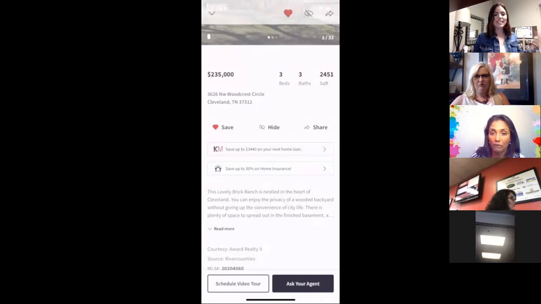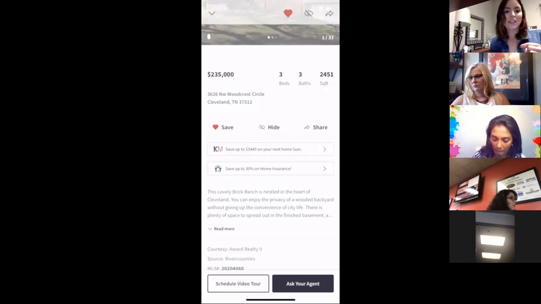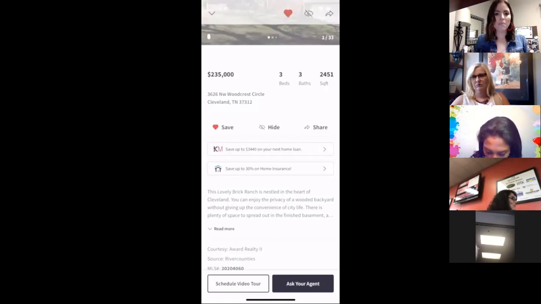So the idea is that you get to be smarter about the connection and the conversations that you have with people in your database, because a lot of times you're not getting a lot of information from them about what type of homes they like or where they're at in the process. But you start to see that they saved 10 homes today, and yesterday they saved 10 other ones, and so they're really active on your app. That tells you you need to call them. You need to make sure you're in touch with them, because they're looking a lot at real estate.